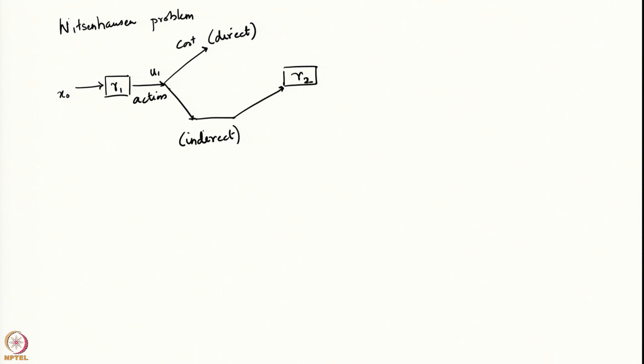So, when you came to the second controller, the information of gamma 2 was dependent on gamma 1. And then when gamma 2 chose its action as a function of this function gamma 1, this is what we called the dual effect. This was a manifestation of the dual effect.